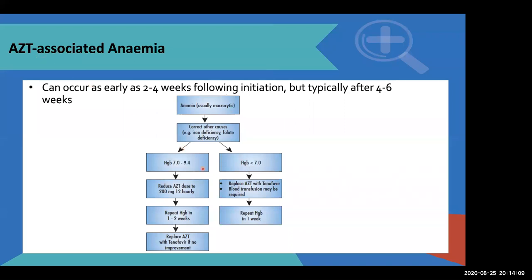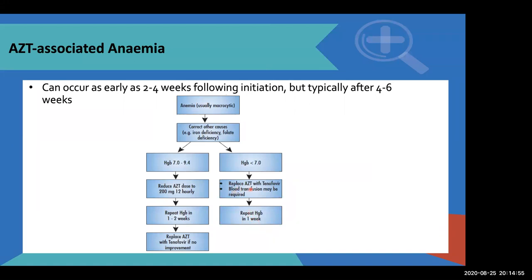So what is important is this part here: anyone where you suspect that they have zidovudine-associated anemia, check their Hb. If the Hb is less than 7, you have to stop zidovudine and then replace it with tenofovir, right? Obviously, what you are going to replace it with is also determined by the drug history of that patient. If you are dealing with a patient who had failed tenofovir before, you might opt to switch them from zidovudine to abacavir as necessary, right? Then you repeat your Hb in a week. Hopefully it has improved and you may continue from that. If it has not improved, you might need to investigate other things.